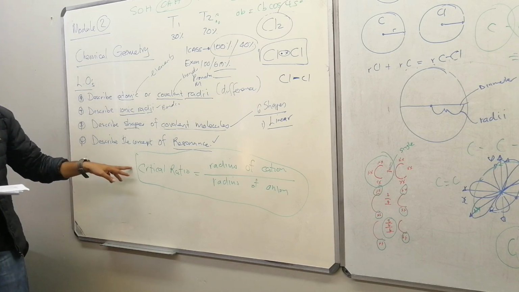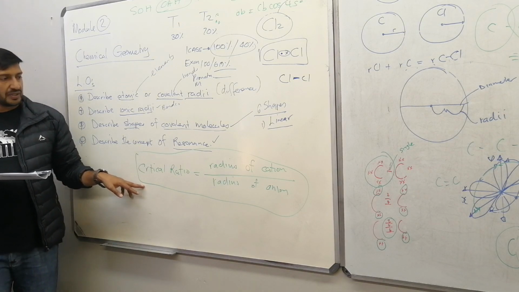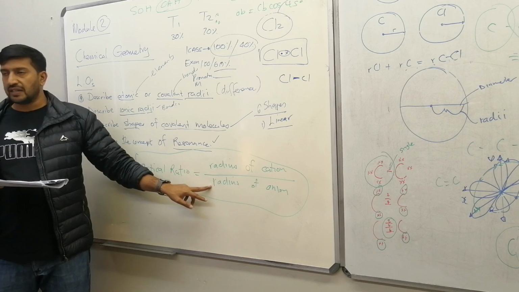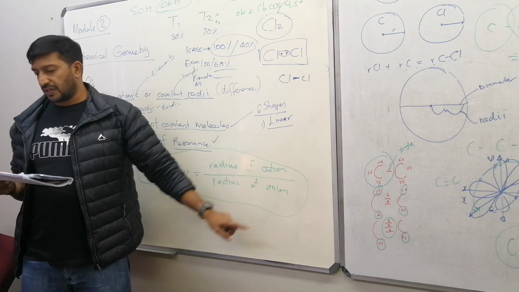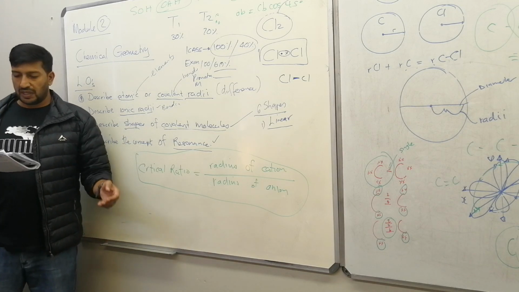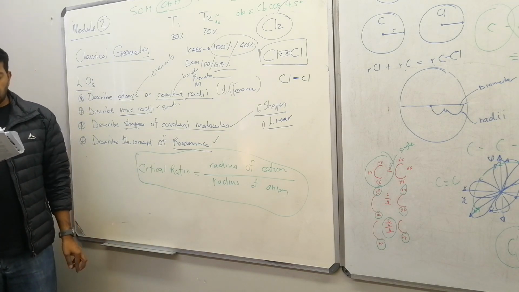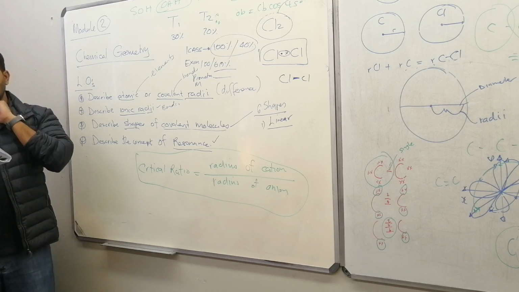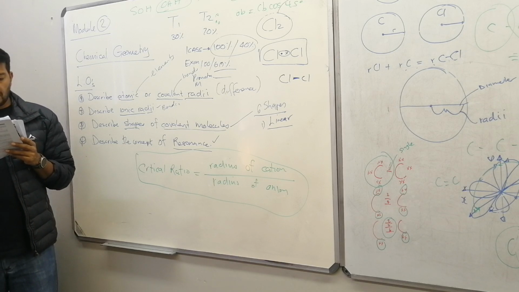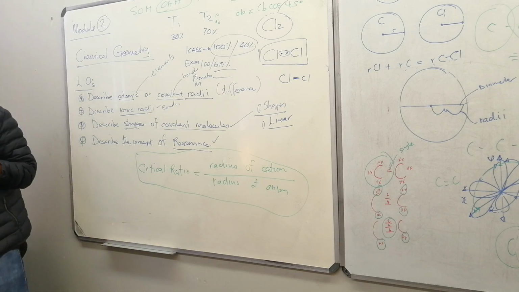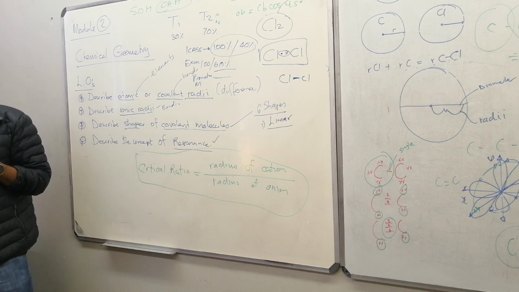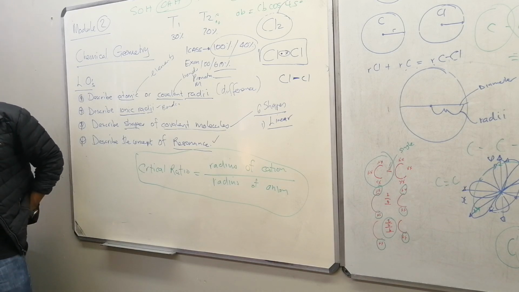And then remember what we're trying to work out? We're trying to work out the critical ratio, which is the radius of the cation over the radius of the anion. We worked out the radius of the anion to be CB cos 45. Putting it into the critical ratio, the radius of the cation over the radius of the anion will be root 2 minus 1, which is 0.414. If the radius ratio is less than 0.414, a binary ionic compound must adopt a structure with a coordination number less than 6. On the other hand, a coordination number greater than 6 can be achieved if the radius ratio exceeds 0.732.